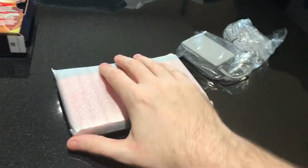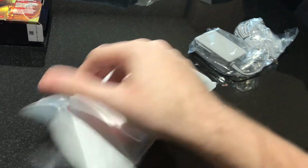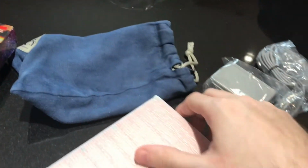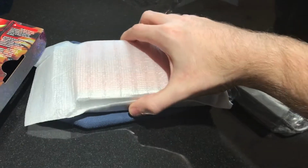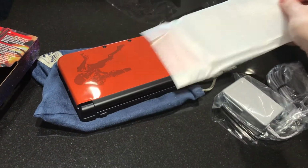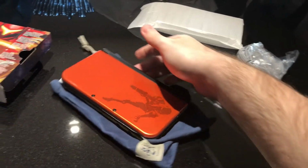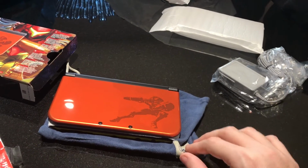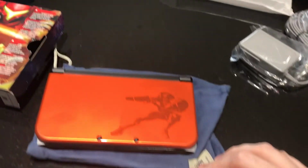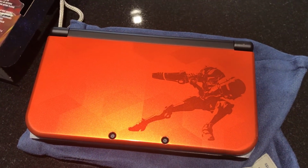All right, so you guys want the moment of truth. You want to look at this thing, don't you? All right, that's fine. This is the Samus Edition, so it's going to look really nice, I'm hoping. This is my Club Nintendo DSi case. It's soft, so I want to put this on a soft surface right now. Oh, yeah, that's nice. Look at that. It's red. This is my first ever red anything for the most part. But it's Samus colors. It's got a nice little two-tone look.